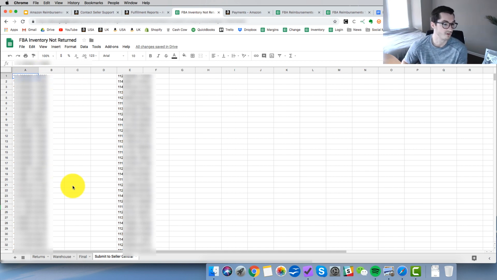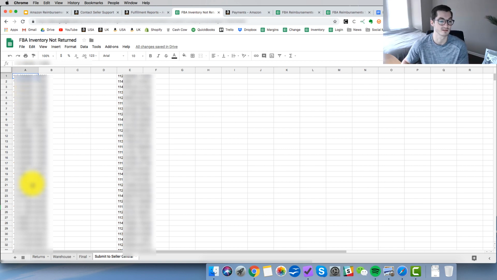Okay, so here I have all of the order IDs that resulted in no match. Now, as you can see, you're probably going to paste a bunch of duplicates here. So we need to make a unique set before we go ahead and split them up and submit a case to Seller Central.